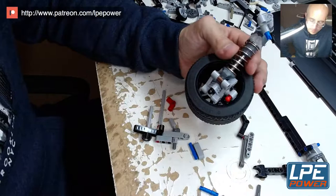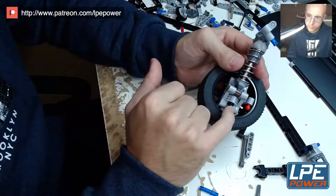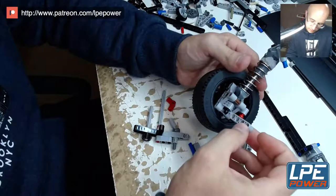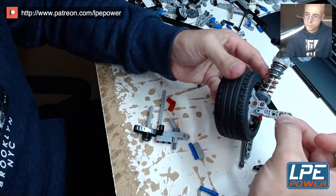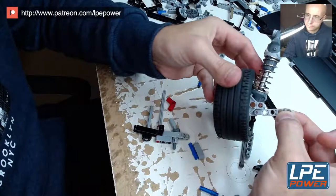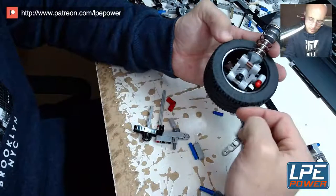I think. Yeah, and another problem that would result from this, the more important problem, I mean, we could probably live with this being on the other side, but the other problem is, if we have the ball joint basically here, and we attach this guy here, then it's not gonna basically be a suspension, because this guy will constantly bump into this, and we are not gonna be able to have a suspension.